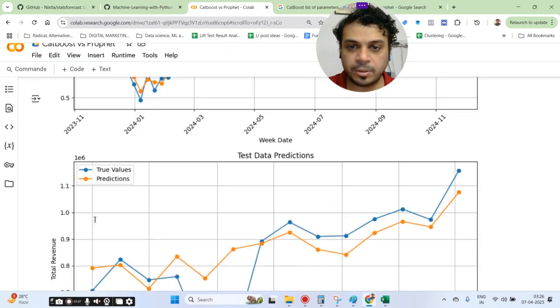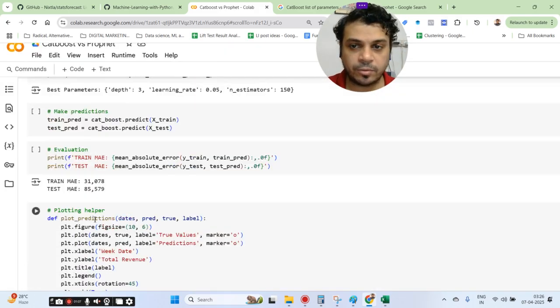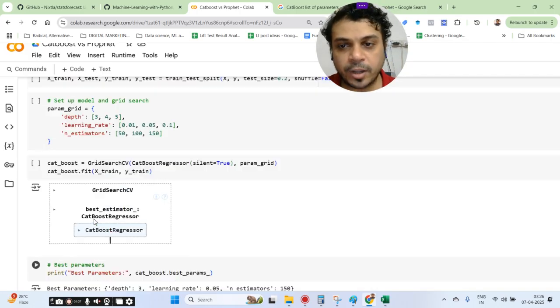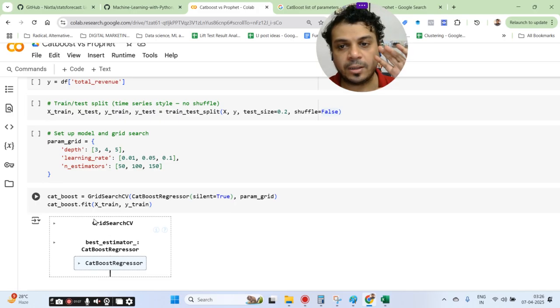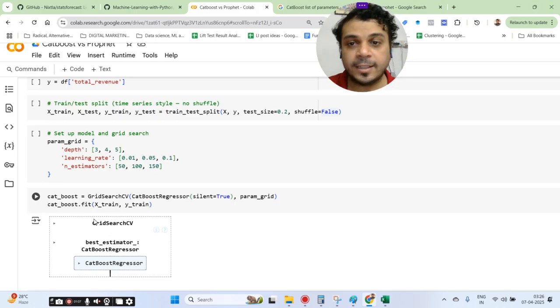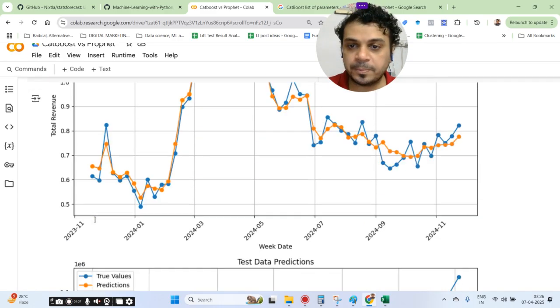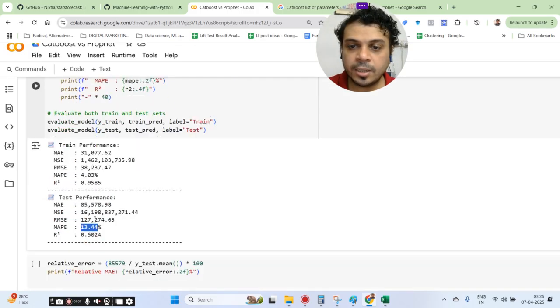But we've already done one step when you're doing something like GridSearchCV. You're trying to find out, within the limitations of whatever you have provided, what is the best. So the data size, the data set, the features that you're using, all these things are there, which GridSearchCV can't do anything about. But given those restrictions, given those current settings provided to it, it has done its best job trying to find the best parameters.